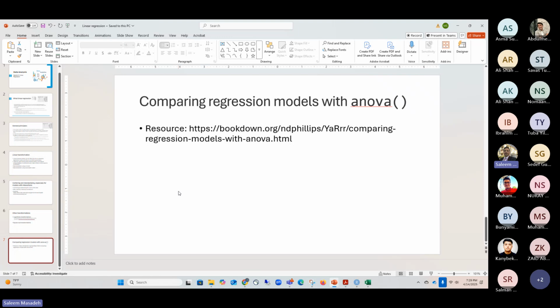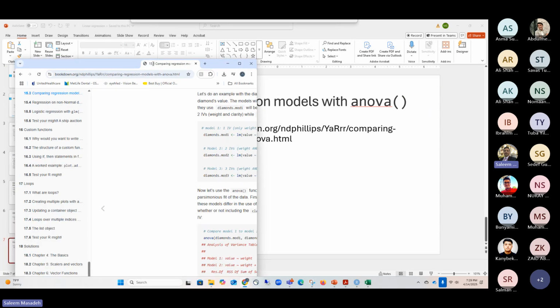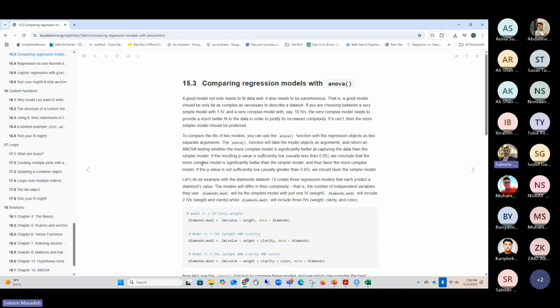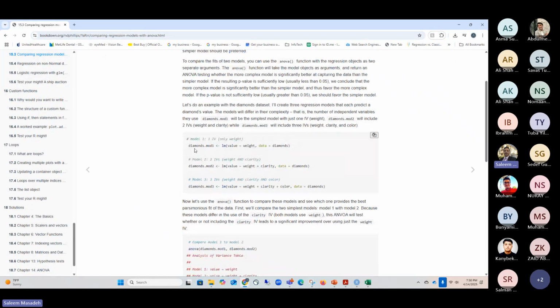But at the end of the day, you might end up saying, okay, why not do a final touch. My final touch that I'm going to add is to compare these regression models using ANOVA. So in this article, compare linear regression models, it is showing you how to compare multiple linear regression models. As you can see, for example, here, the same diamond set.